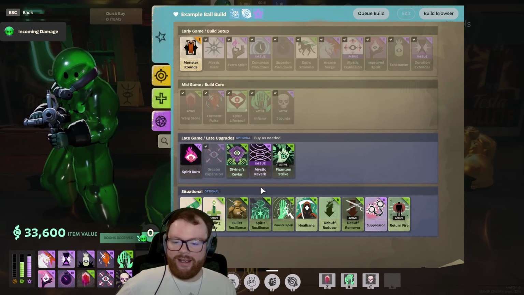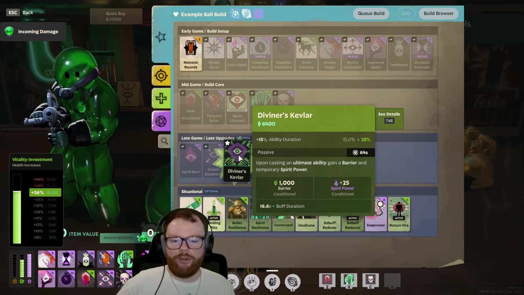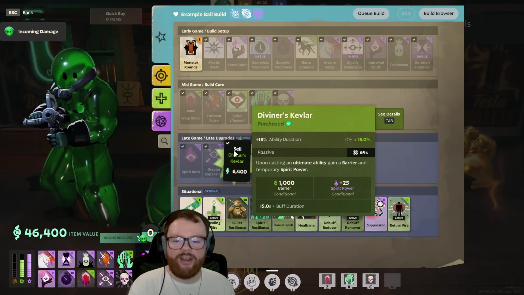That's fine too. Another match, I might really need the anti-healing, and I might also need a lot of extra survivability, and so we go for Diviner's Kevlar. The point here is to have some flexible options, and that's exactly what we've achieved here.